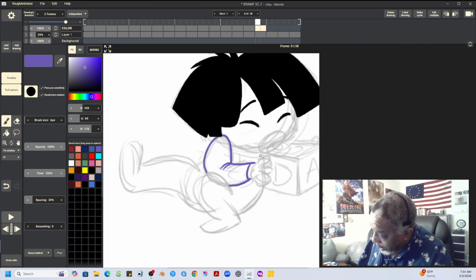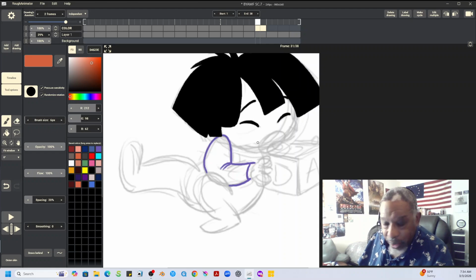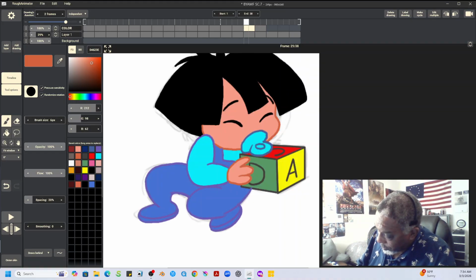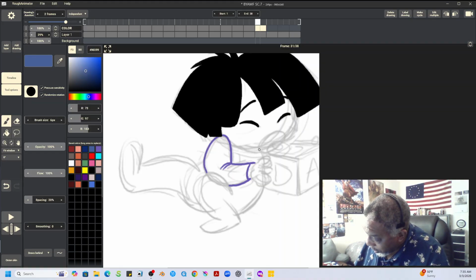So I'm putting that arm ahead, and since it's in the front, I want to make sure that I have a line that I can work underneath. Let's see, her pacifier. Okay, I have to make sure I have the right color for that because the line's going to have to work underneath that as well.